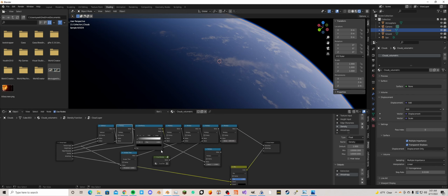Divide. There we go. Divide by this, and then add that.